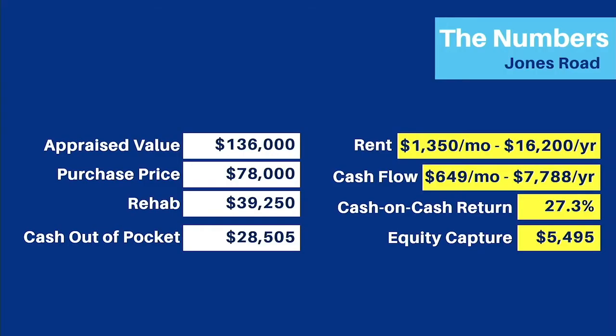And if you don't understand the math where this comes from, the total amount of money he had to come up with, for the new people, because I'll teach you where all this comes from in the seminar step by step, but he had to put up this much money. He didn't have to put up the money for the rehab. You know why? That gets wrapped into his loan, okay? The specialized lender called a hard money lender lent him that money. He had to come out 28 grand, and his profits after everything is 7 grand. So you take the 28 divided by 7 grand, that's where the 27% comes from. Everybody with me on that? All right. Thanks, Steve.